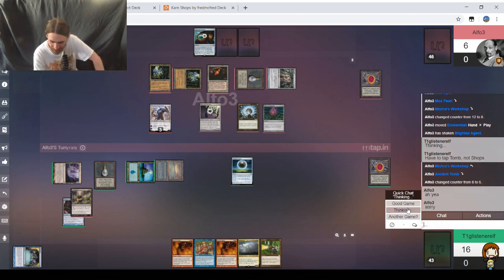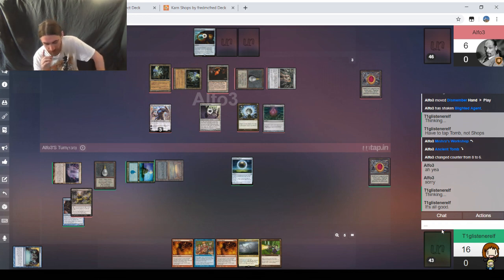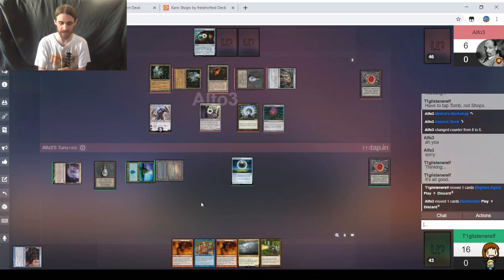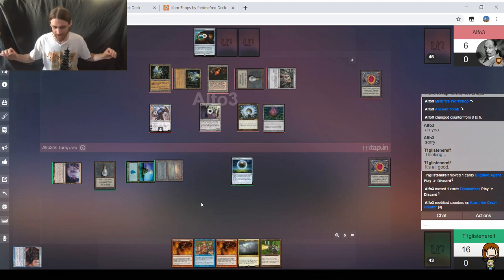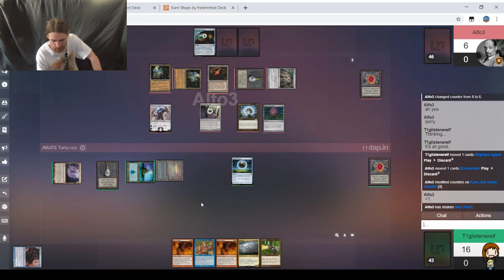Still thinking. It's all good. It happens. Yeah, it's dead. Alright. Still not dead. Just have to find either a land or another Blighted Agent. Alright, plus one. That's dead.